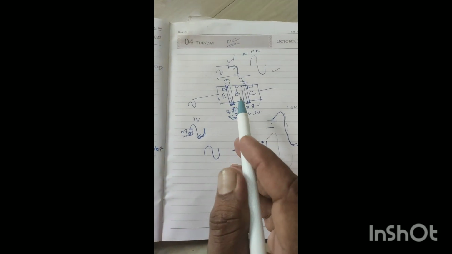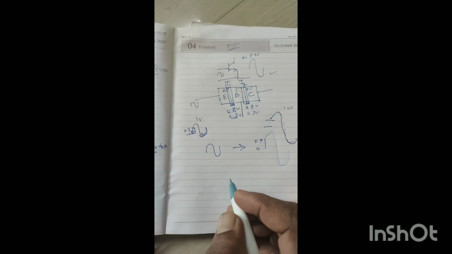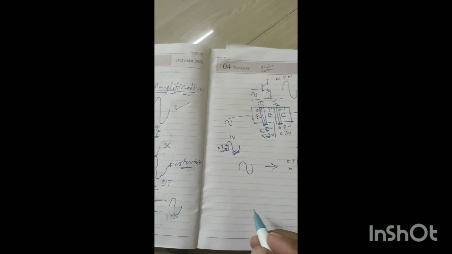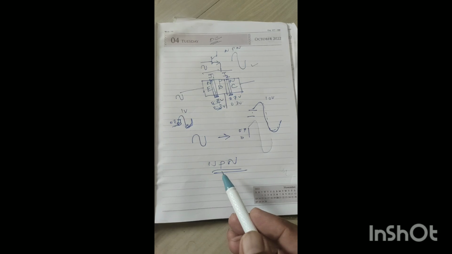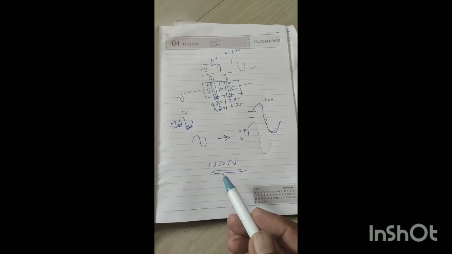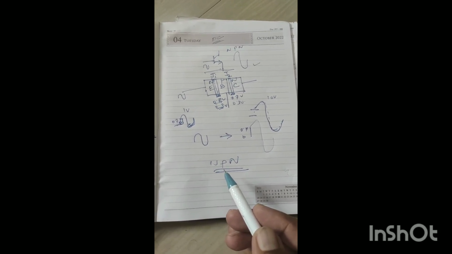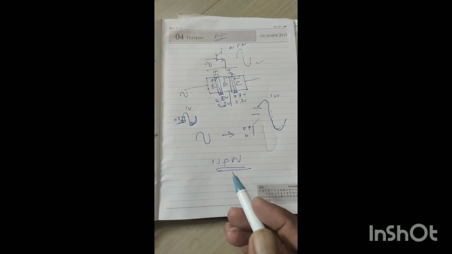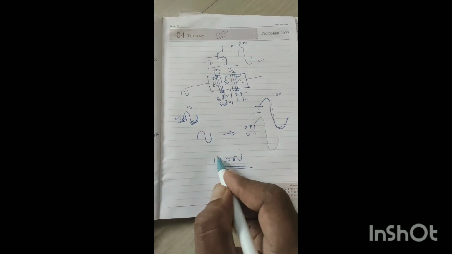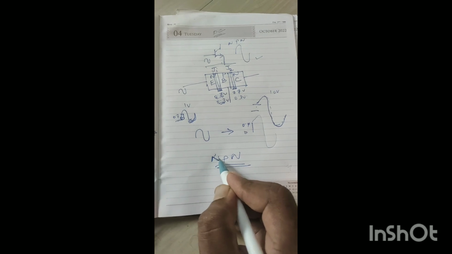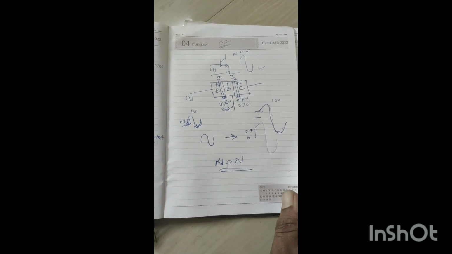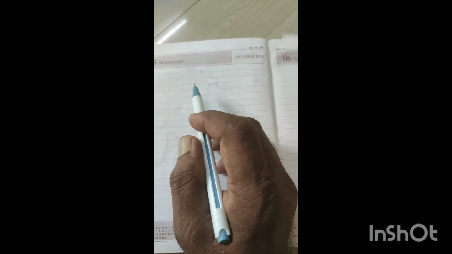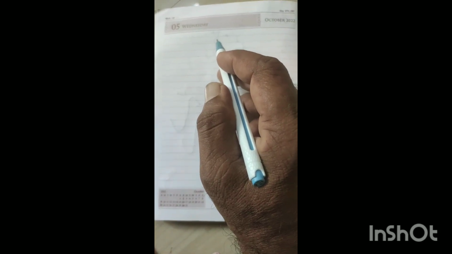So we have to properly bias the BJT amplifier. Okay, so now we consider the NPN transistor. The biasing arrangement is nothing but adding a DC signal to the amplifier. Initially we have to add a separate DC signal for the input and the output. That is called a configuration. The arrangement of input DC signal and output DC signal to the BJT is called a configuration.